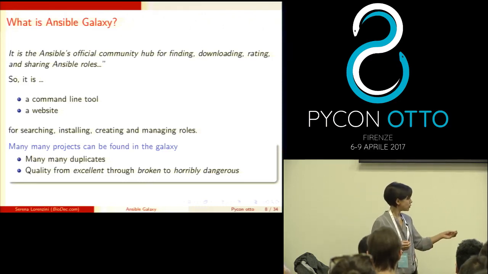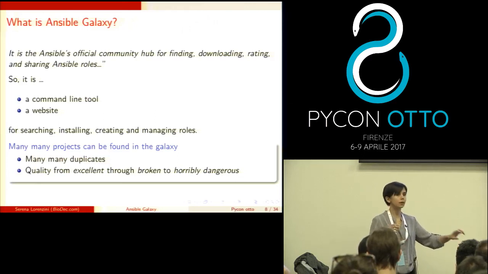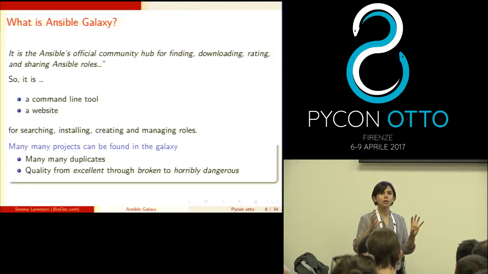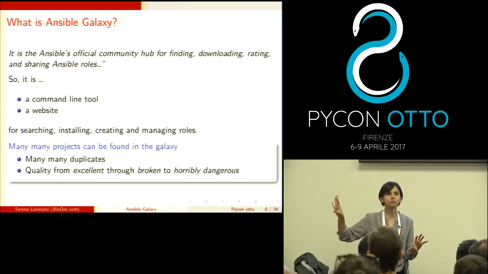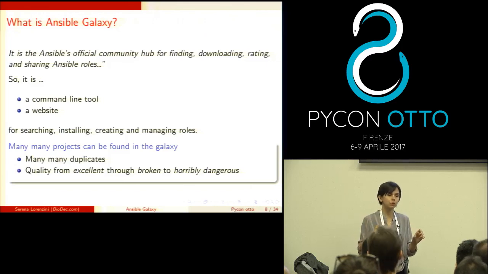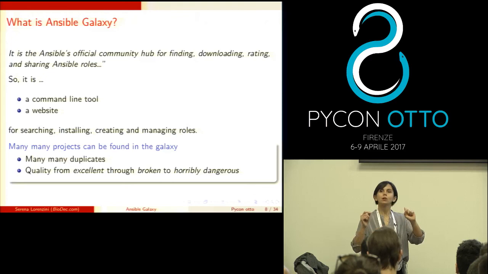When you are dealing with Ansible Galaxy, you are dealing with both a web interface, let's say, and a command line tool. The command line tool can search for roles in the Galaxy Hub, so you don't have to go to the web interface, but it is nice to get some quick information about roles via the web interface, because it integrates very well with GitHub stars and watchers, so you can have a sort of evaluation of what you are downloading before doing it.